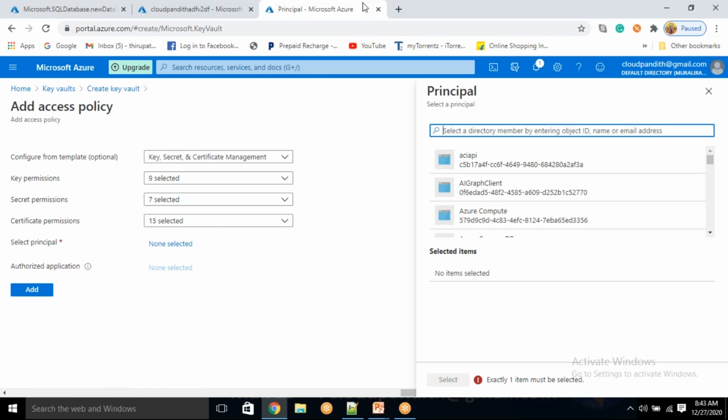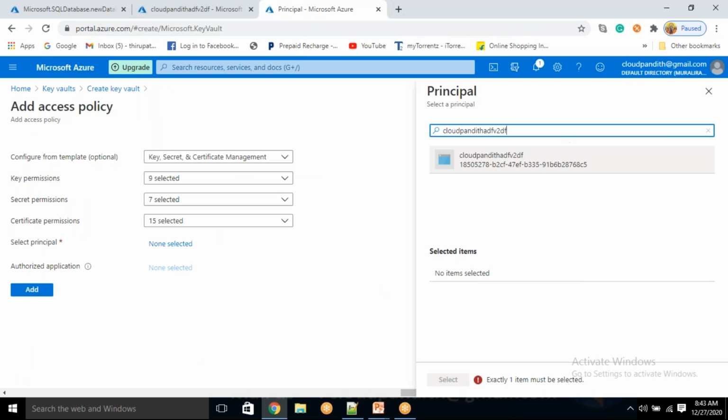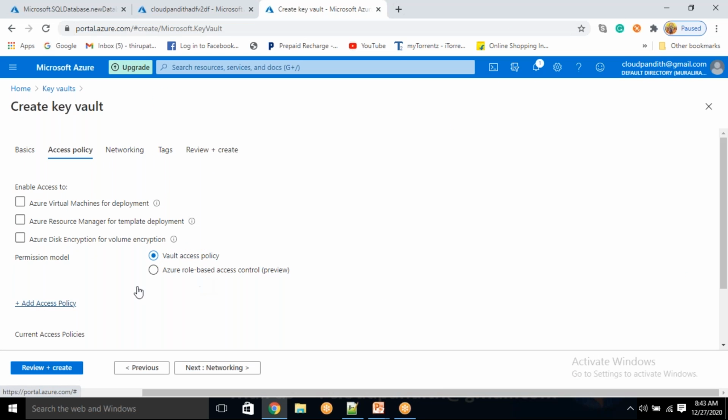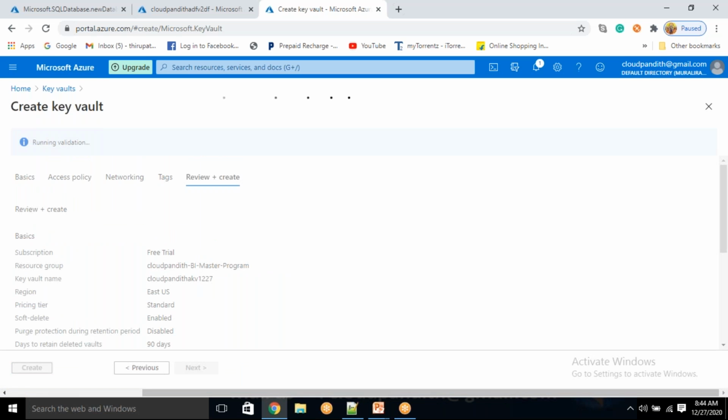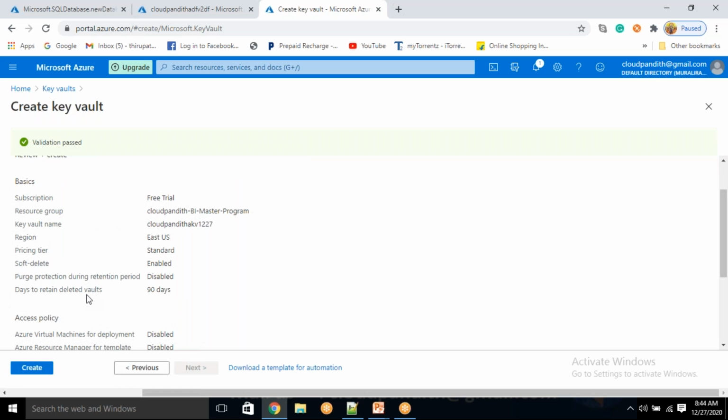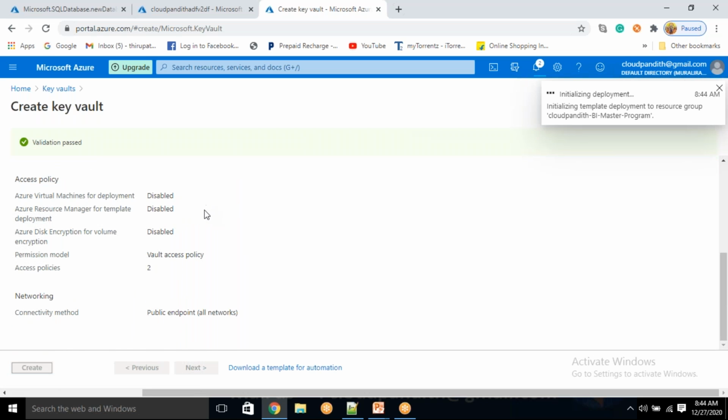Take this data factory name, come here, provide this data factory here. Select it. Click select. Click add. So this is how you have already granted permissions to your data factory. Then click review plus create. Running validation. Okay. So now let's click create to create the Azure key vault.